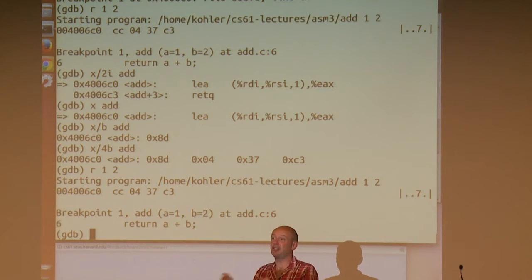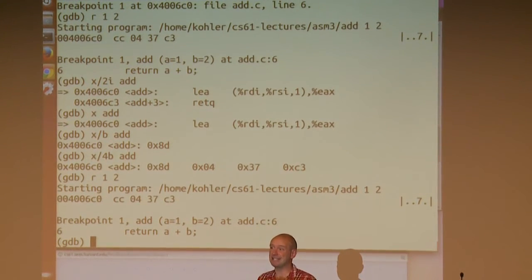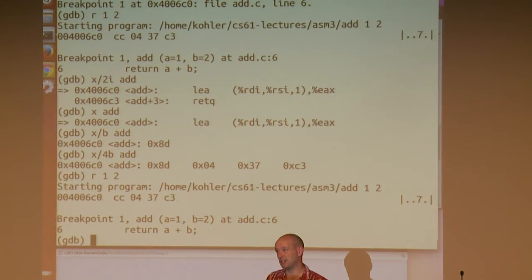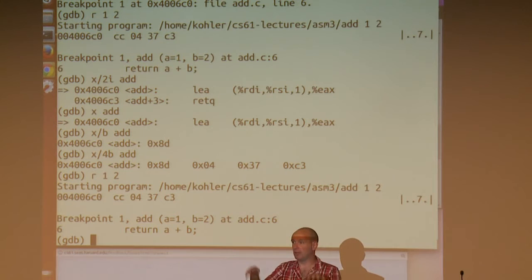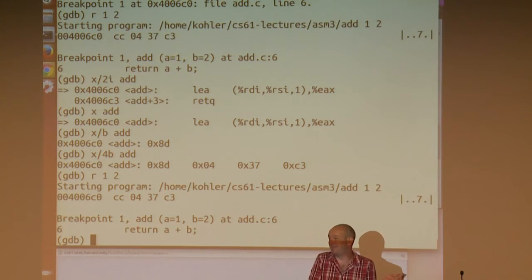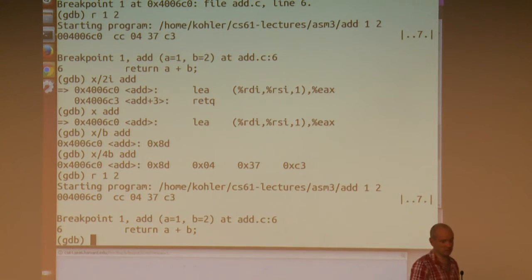GDB is using special privileged operating system interfaces to gain control over other programs that are running. In fact, once that hoop has been jumped through, a debugger that I run is able to connect to and completely destroy the memory of any other program that I am running. You can attach to a running program, stop it, overwrite all of its memory, and then start it up again and just see what happens. I can do that to Emacs if I want. I don't want to. I kind of do want to. But it would just crash. Maybe we'll do that later.